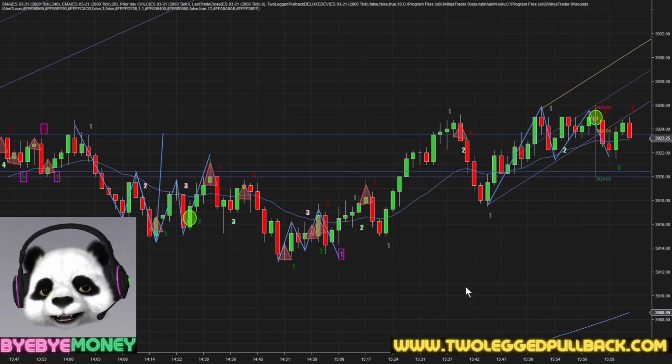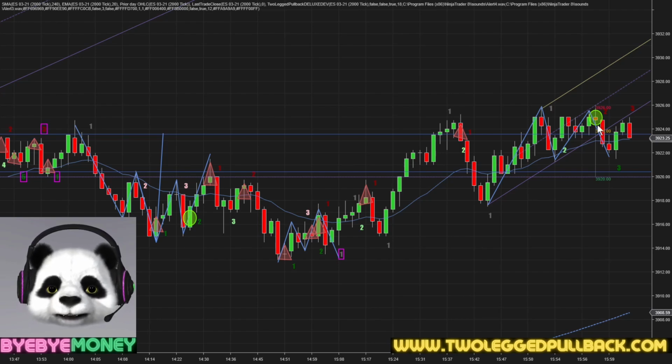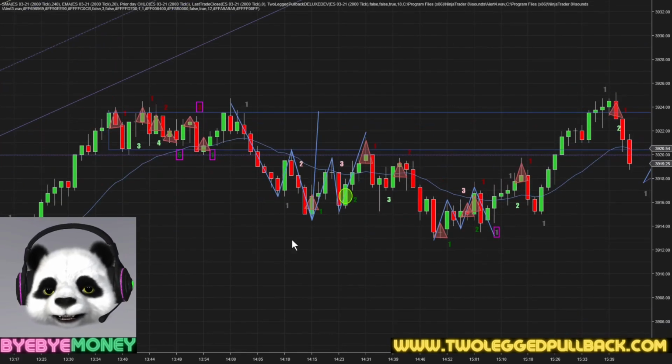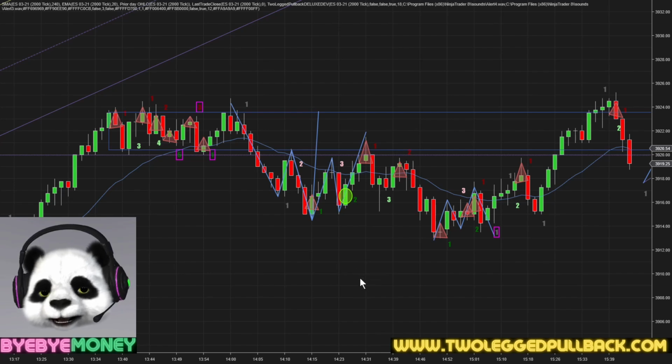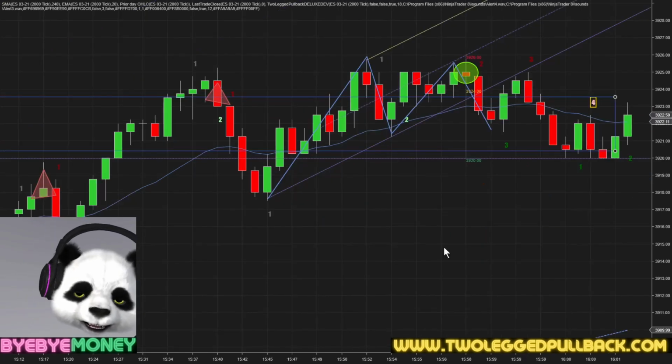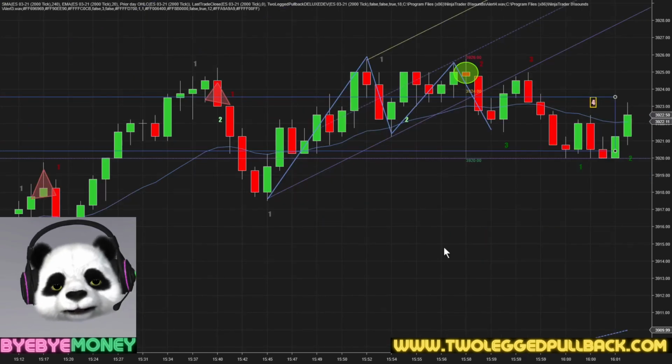You have 11 scalps. And all the ones that are marked green were successful, at least for a scalp. And some of the ones in red, you could take some of those potentially dangerous ones, but hopefully that's been helpful for you guys. And that's it for the chart review.